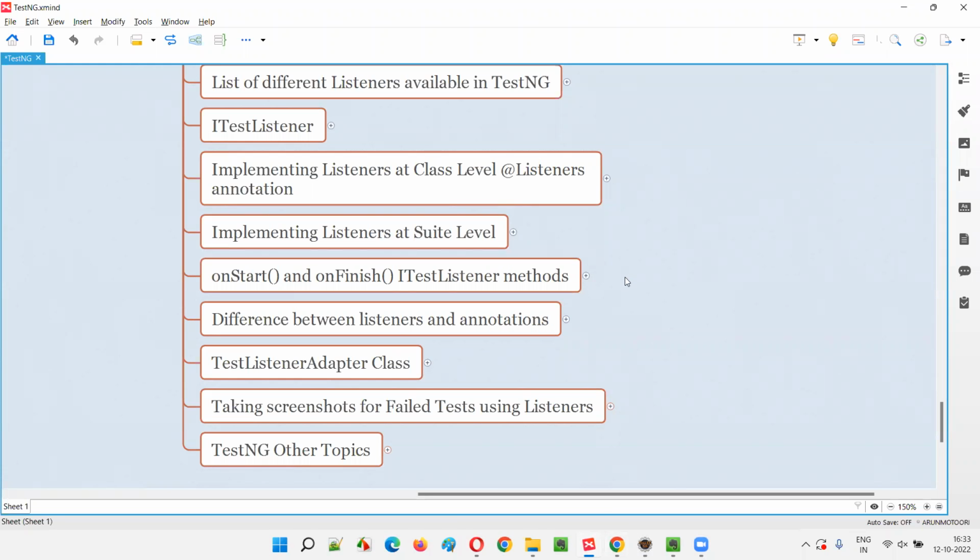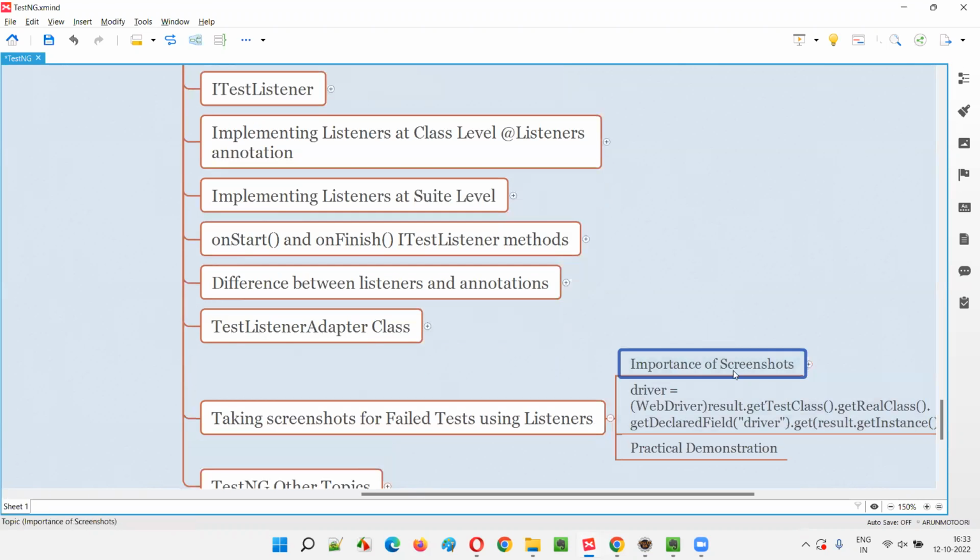So why do we have to take the screenshots first of all? As we already know, in Selenium we can write two or three lines of code in order to take the screenshot. Just mention the 2 to 3 lines anywhere in the code, and at that location of the code the screenshot will be taken of the application. But why do we have to take a screenshot? It will act like a proof.